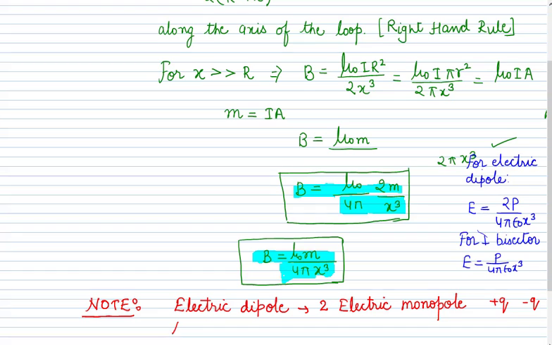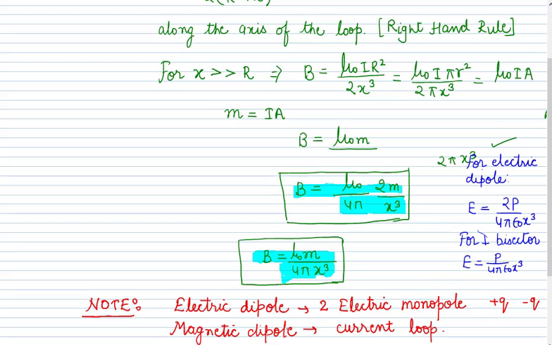What if we come to the magnetic dipole? Then this magnetic dipole is only a current loop, because magnetic monopoles do not exist. There is not anything in the world you can call as magnetic monopole. There is no single polarity, no monopole exists for the magnetism. It will always be a magnetic dipole.